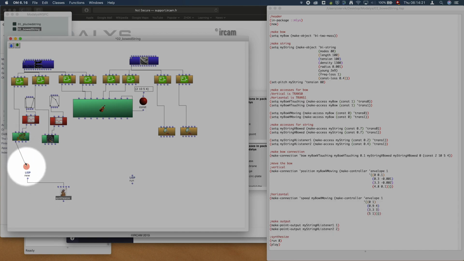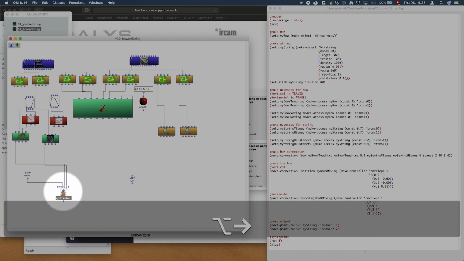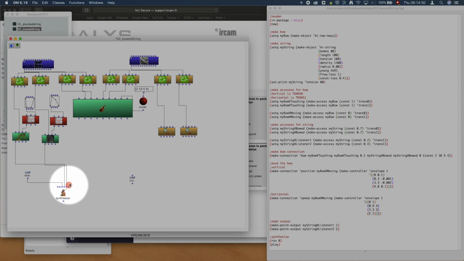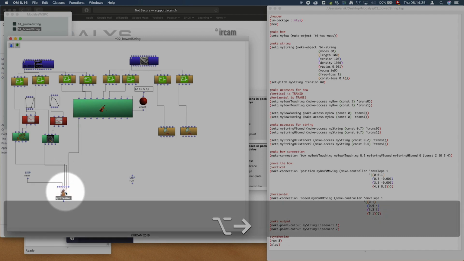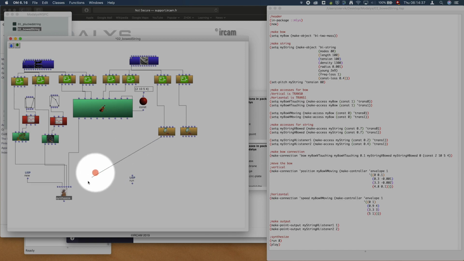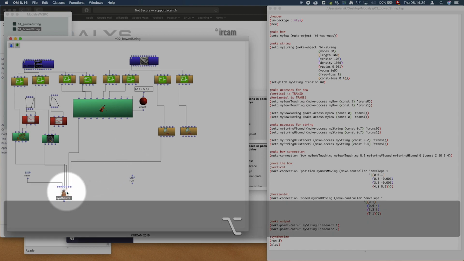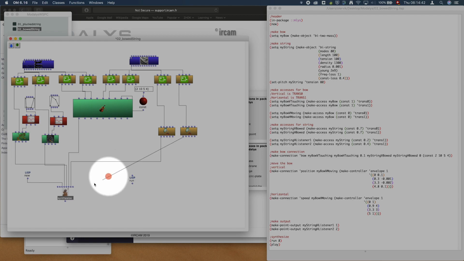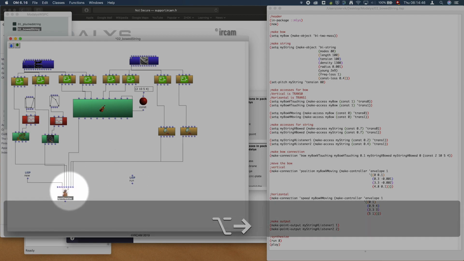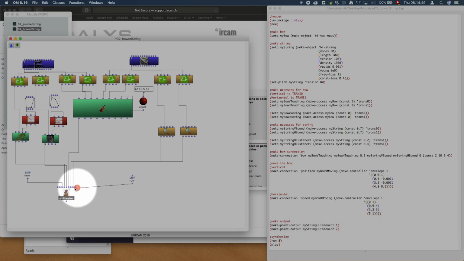So this controller, or connection rather, let's keep it correct, the bow connection, the two outputs, 1 and 2, and finally the run, and it should run for 8 seconds.